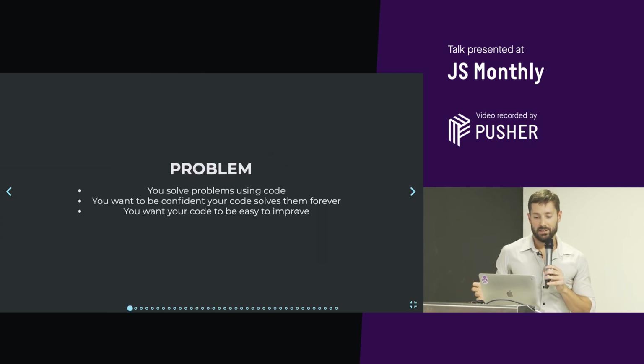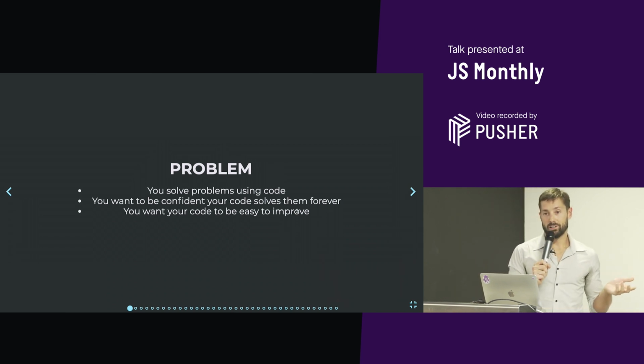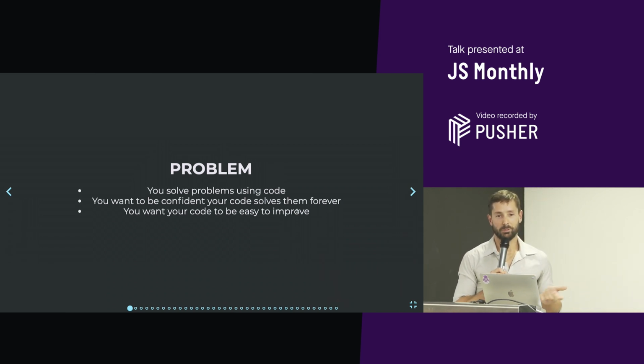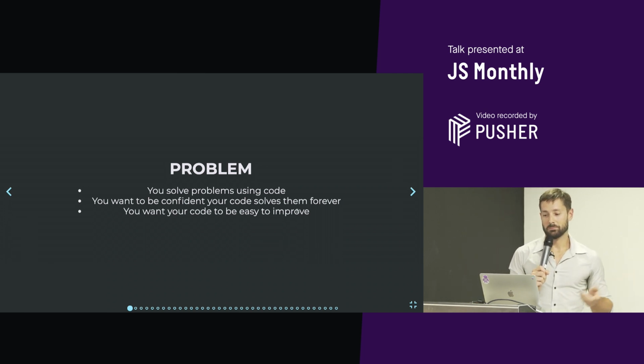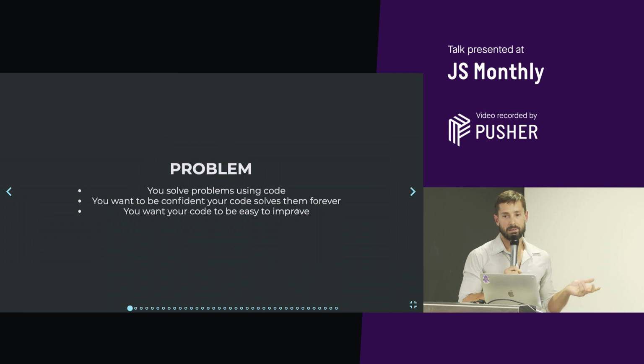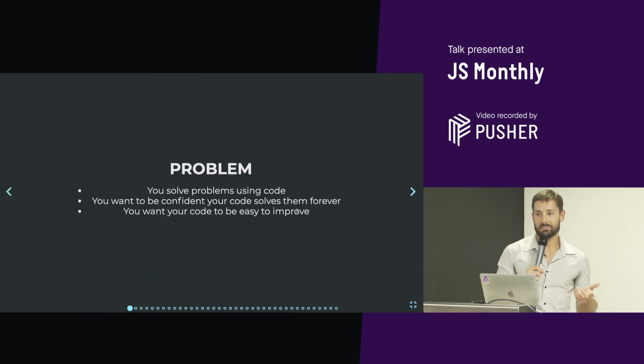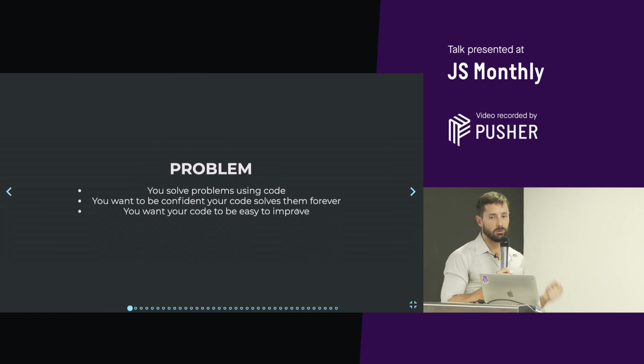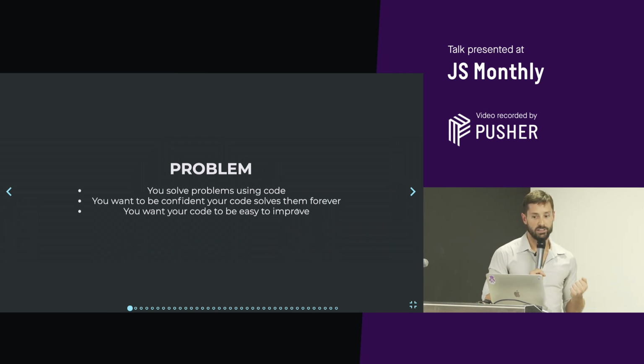So, let's rephrase the problem. You're an engineer, so you're a problem solver. You love to solve problems, and you're paid to do it using code. You're also, well, let's face it, a lazy engineer, because when you solve problems with code, you don't want to manually test, does this still work, and did I solve the problem? You want to be confident that you solved the problem forever and have something tell you automatically. And you're also an engineer that wants to refactor their code often and extend it, because last week's code is terrible and the one you're about to write is genius.